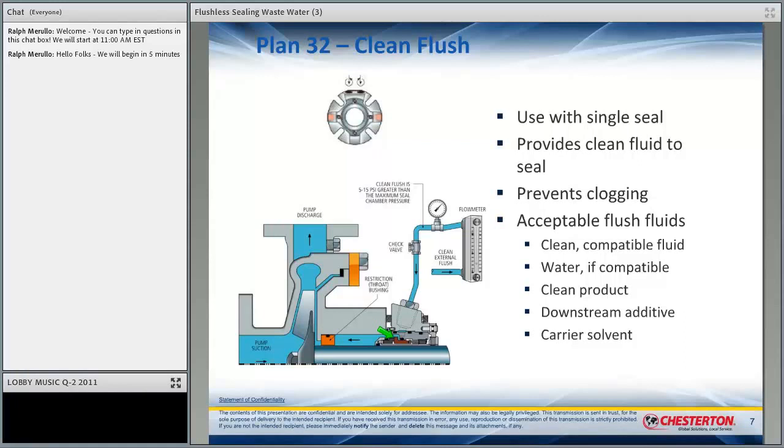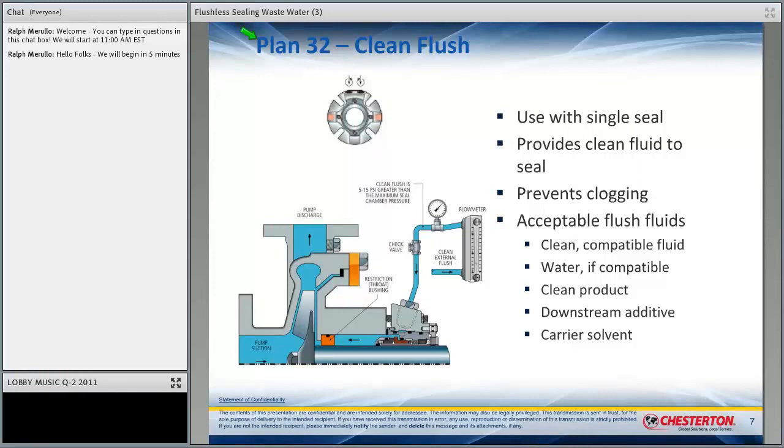And let's define flush. So a flush, or a clean flush, is defined as Piping Plan 32. And Piping Plan 32, that plan number is in ANSI B73.1, API 682. It defines each of these piping arrangements that we're going to discuss. I should say most of them, not all of them. I'll explain. If the plan is generic, that is, it's not specific to a particular manufacturer, it will be in the standard. However, if the plan is specific to a manufacturer, it will not be in the standard. So what has happened is manufacturers have come out with new technologies and invented plans to describe what they're offering to make it easier for customers to discuss and order them.